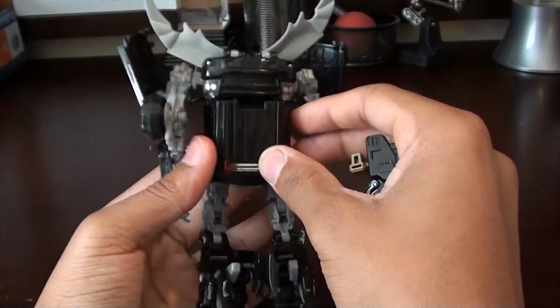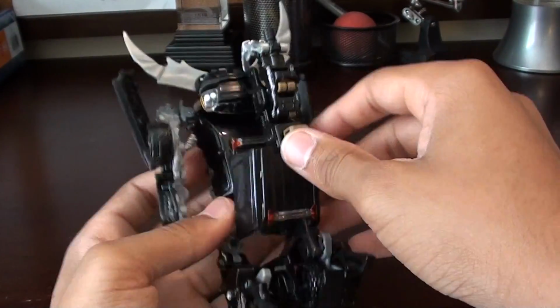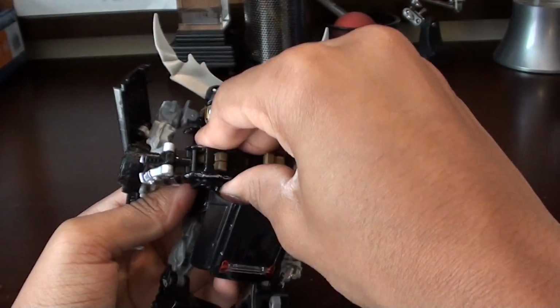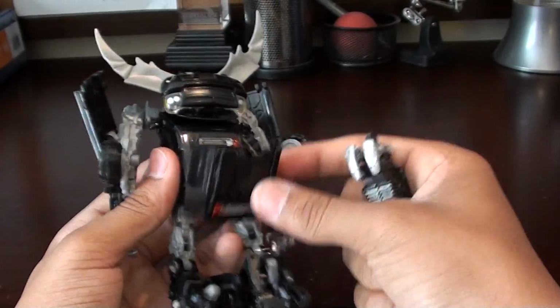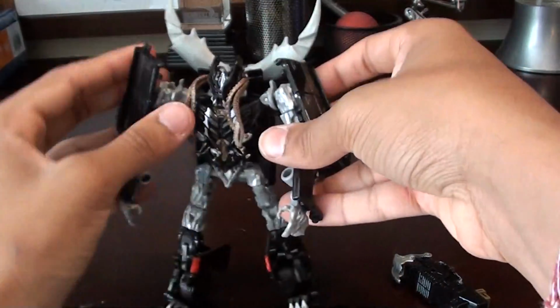On his back, you can remove this panel here. And you have the two mech tech ports from vehicle mode. You can put that in. So you can have it stored on his back, which looks kind of ugly. Put it sideways maybe. Nah, just forget that. And he looks really, really lanky and skeletonish.